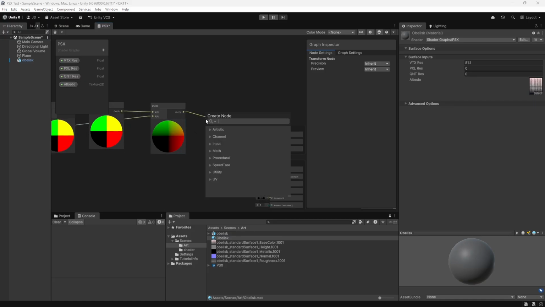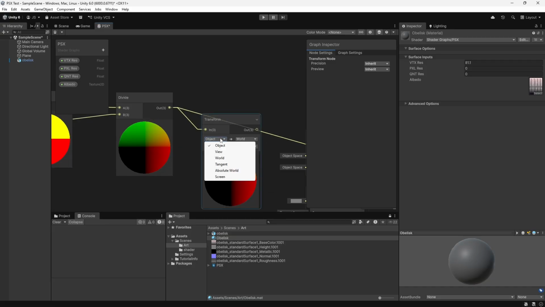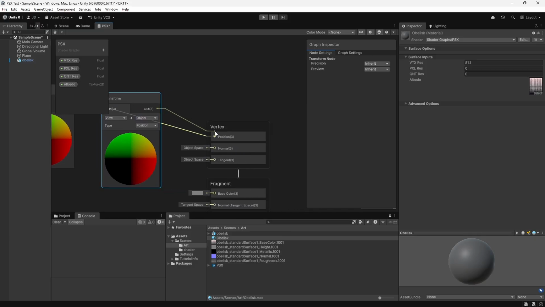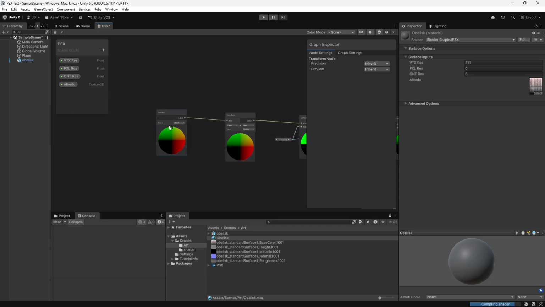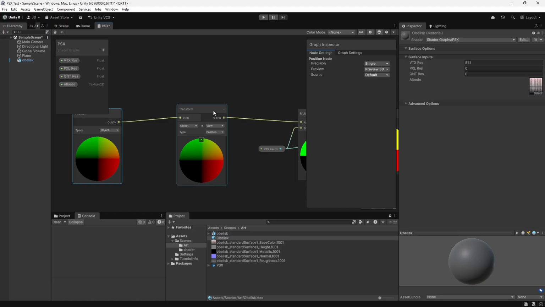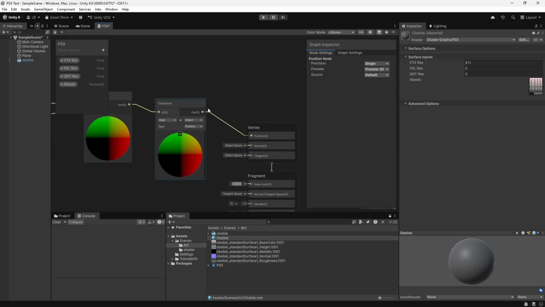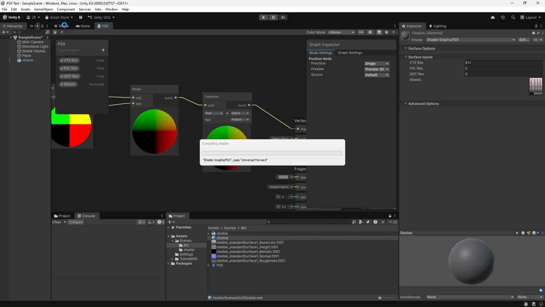And then grab another transform node. And then reverse that effect from view back to object. So basically, we grab the position of the object, we take it into the camera, we do all our math, and then we take it back to the object to be read.